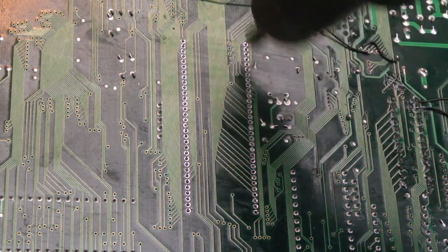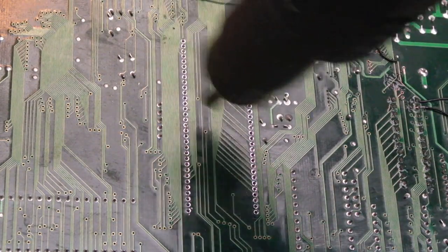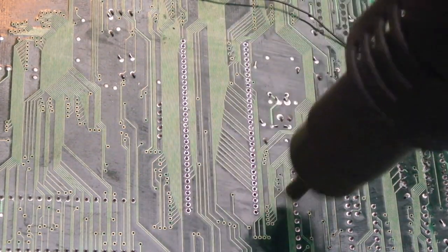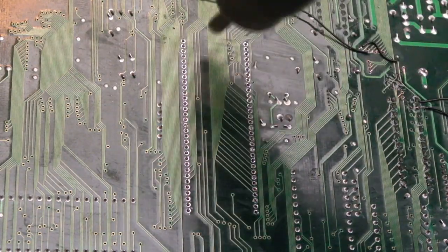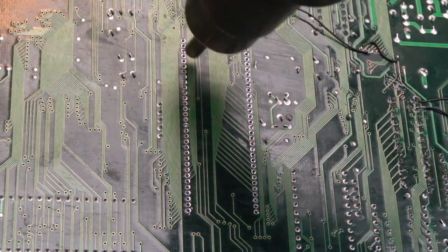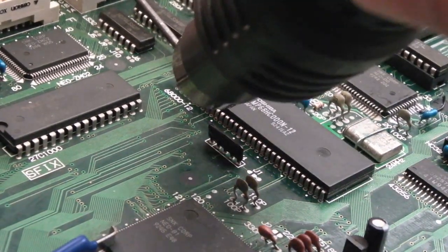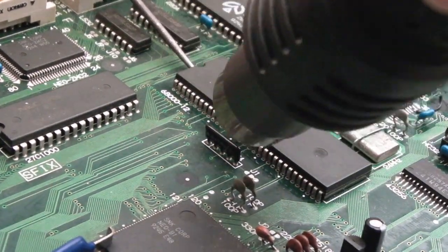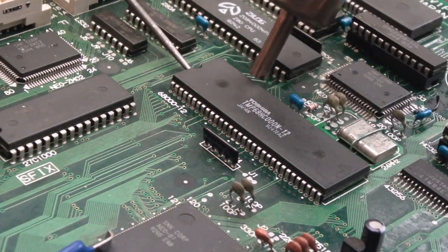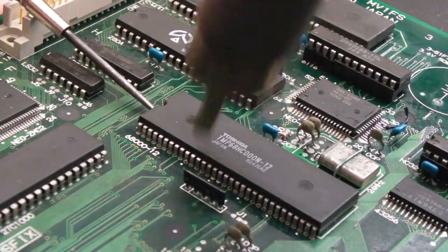Hopefully it should come off fairly easily, but if we preheat on the underside then flip it over, it'll just make it a bit easier. And doing this, we've got the least risk of damage to the board. On a chip this large, as you can imagine, it was painful to get it off this way. It did take a good 15 minutes, if I'm honest. Just gradually levering slightly from each side with the flat-bladed screwdriver, eventually it came off.